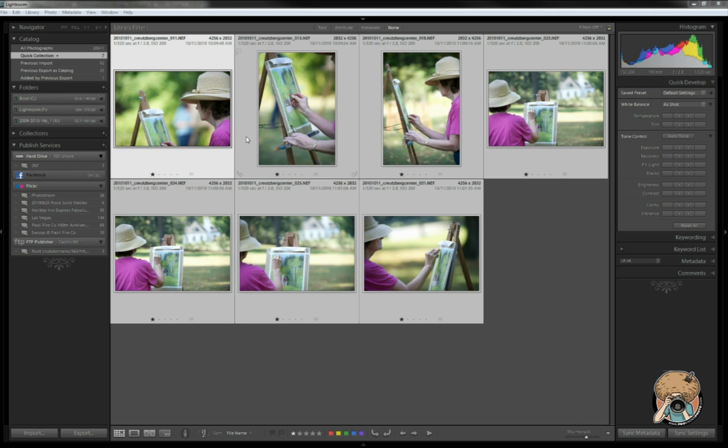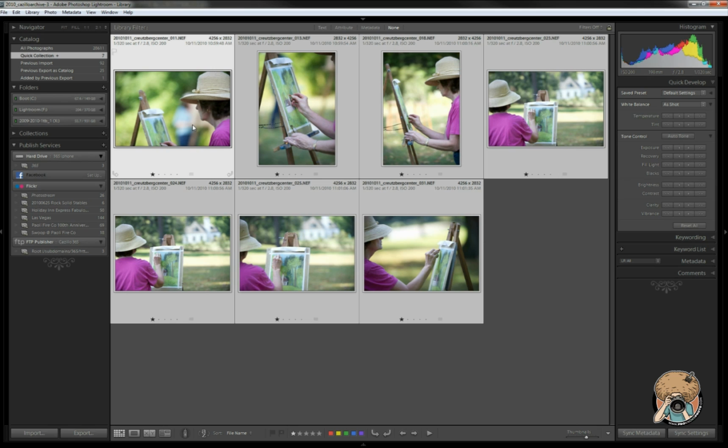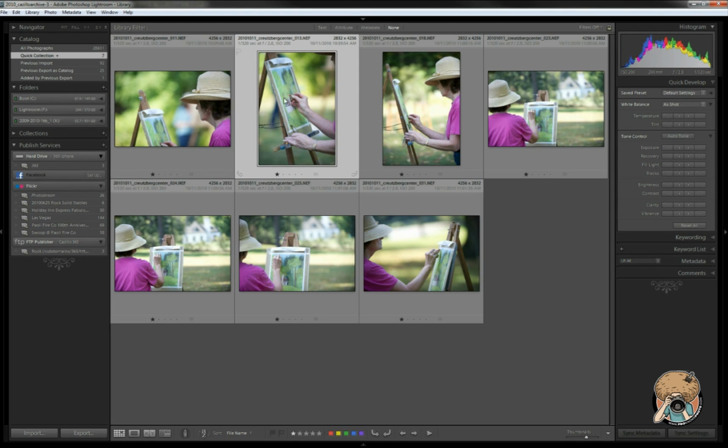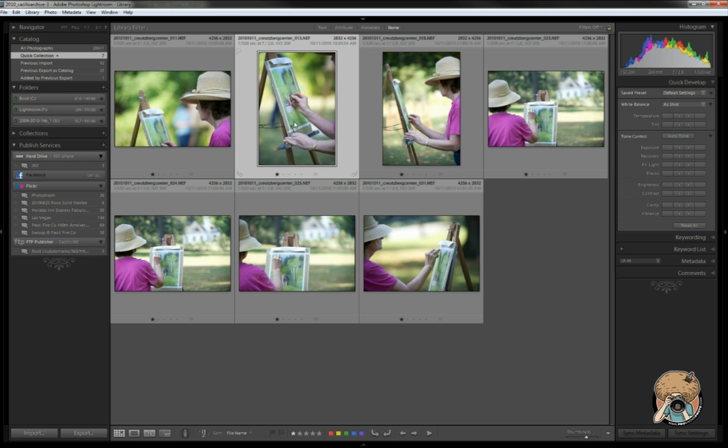This is one of those intuitive things that I just kind of do and forget about. Let me start over. You would normally have one image selected, and you would hit Control A. Control A selects all of them. Now, if I want to select a different image as the primary image, I click the thumbnail of it. If I want to deselect all the other images, I click the frame around it, and it'll select that one. See that?